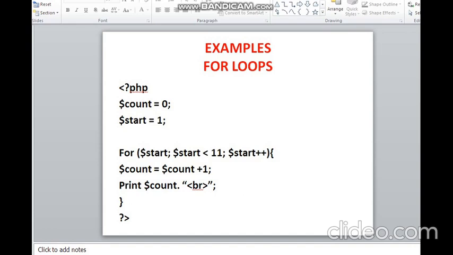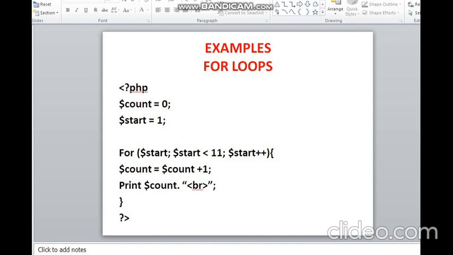So right now, what we are telling the for loop is that you will start a variable from 1, and that same variable will be less than 11. Which means that same variable cannot go beyond 11. Then the third statement, start plus plus, means that the variable will increment by 1.